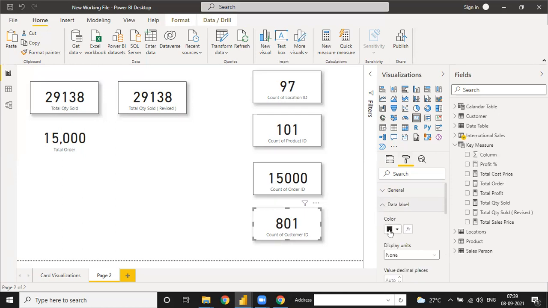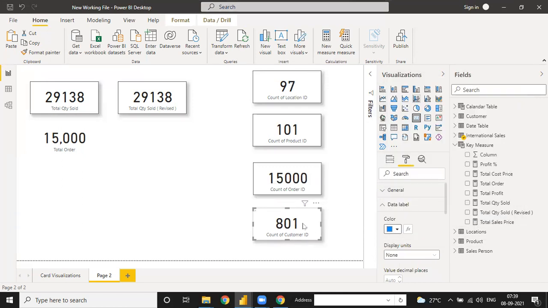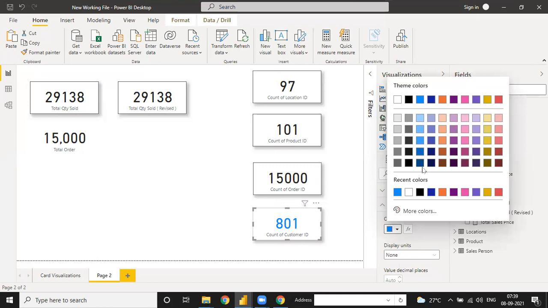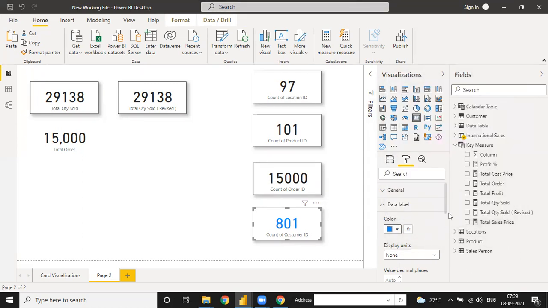And for data label, you can use a color between this. Suppose if you want a color like this for the data label, then you can choose different types of color. There are many more colors you can use, and there is one more color coding here, so you can use color coding also. And display unit means if you want to show a value in thousands, millions, billions, trillions, or if you choose none, it's the total count and actual value we have. So right now we are using the none value.